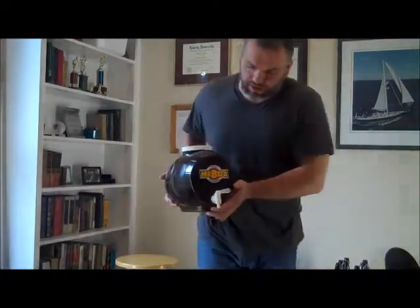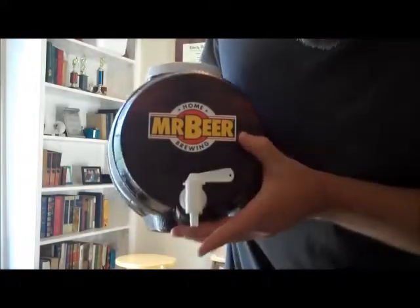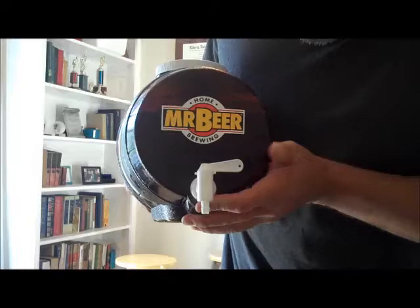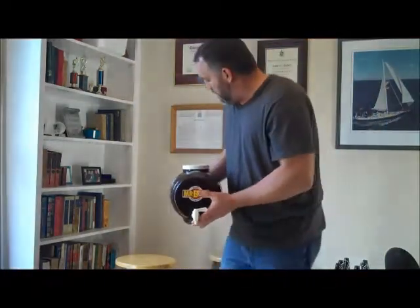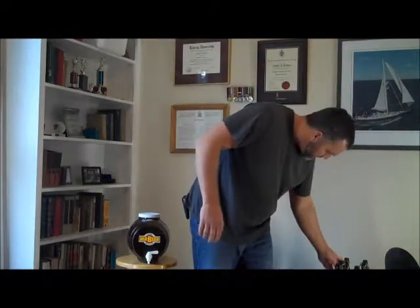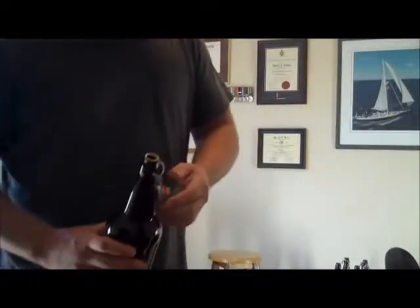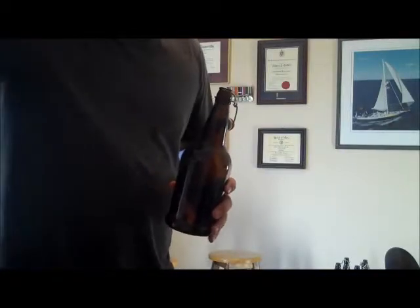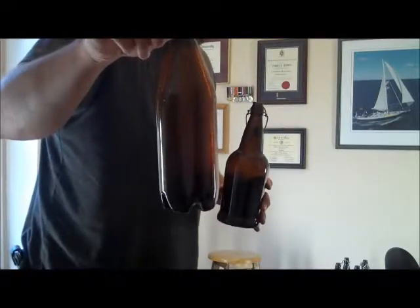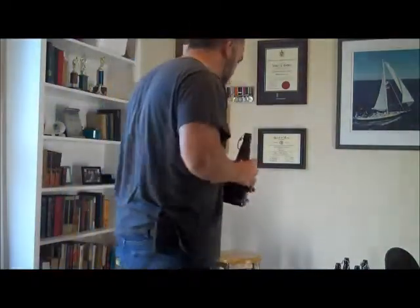I'll bring this up just in case you can't see it. I don't want to shake it around too much and get the sediment going. It's got a nice little spigot for bottling — you just put the bottle up under there, flip it, and off you go. I'm using these nice glass one-liter deals with a flip top, which I really like — really easy to do. What comes with the Mr. Beer is the plastic ones. I do have some left over, but I decided this time around I'm going to use my glass ones.